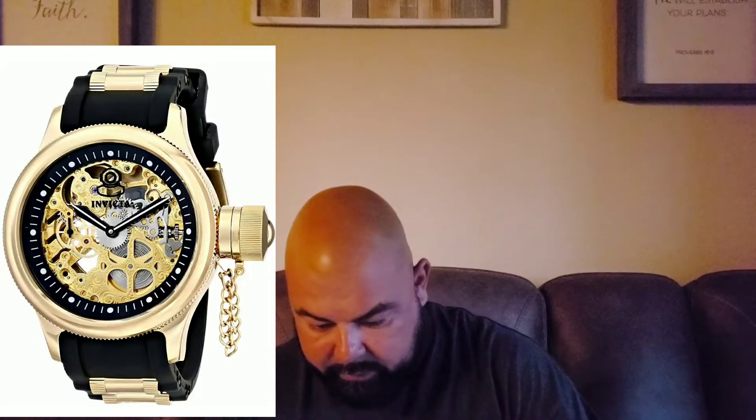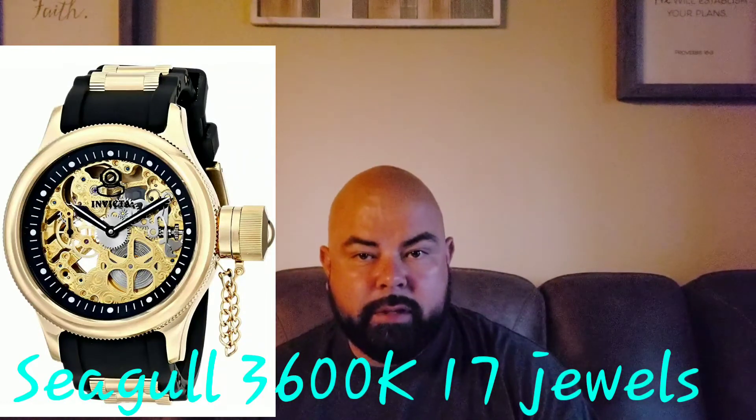This is a really unique piece. It normally comes on a poly strap with four barrels, but I converted it to a bracelet — I'm a bracelet guy. It looks so much better on the all-gold bracelet. The black strap is nice, don't get me wrong, but the all-gold just makes it stand out. You can see my wrist shining from a mile away. This is a 26-millimeter lug-to-lug. It says 51.5mm but it's a 52-millimeter Russian Diver.